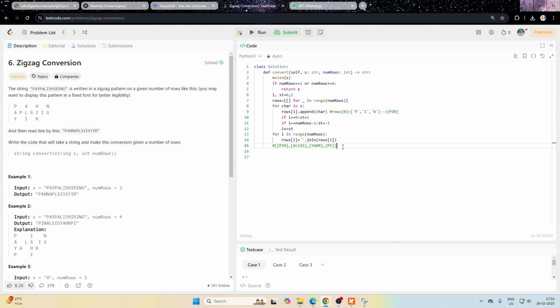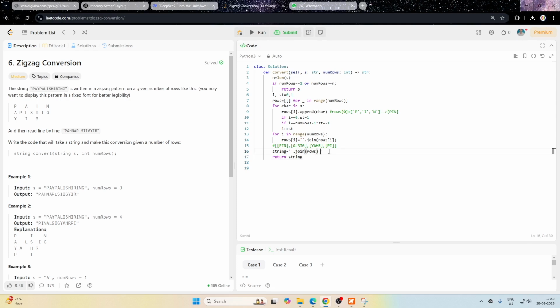Okay, so I have to join this finally. So finally, inside a string, I will join all these lists inside a single list. Dot join all rows. Okay, and then I will return this string.